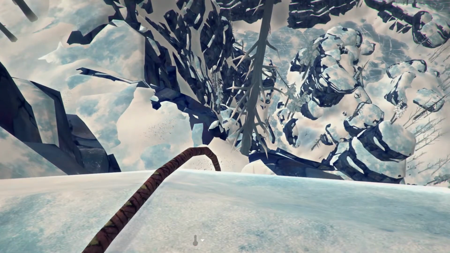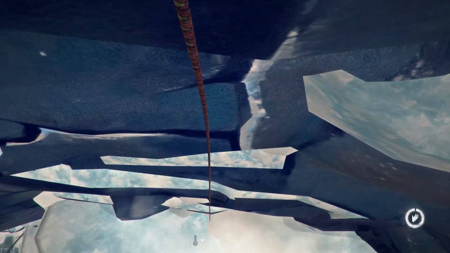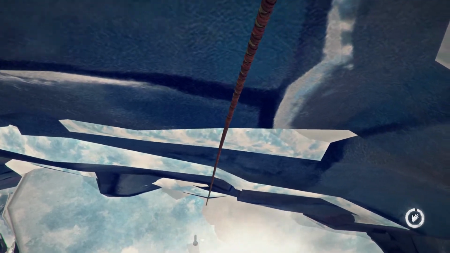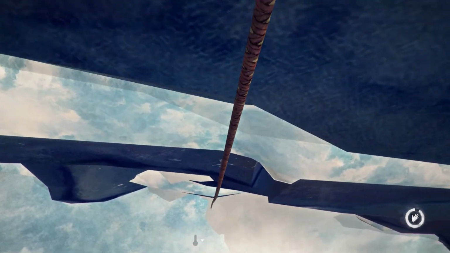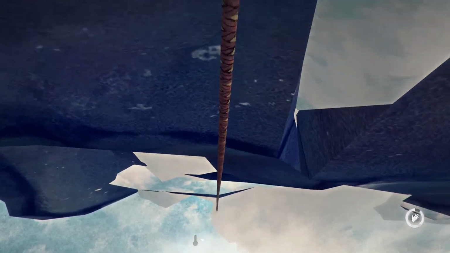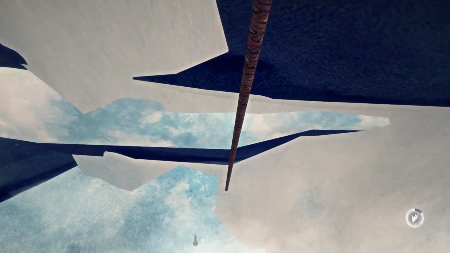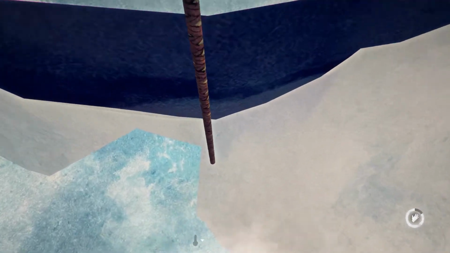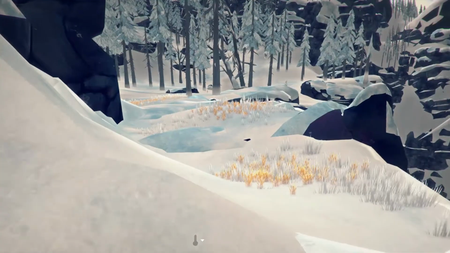Okay, we are making the big assumption again that once we go down here, we will actually be able to get back up again. Because in Wintermute you can't. In Wintermute the rope breaks partway down it and you can't get back up. But I assume in survival mode we can, and it certainly looks like we can. We've gone all the way down. Yep, so we can go back up, so that's cool.